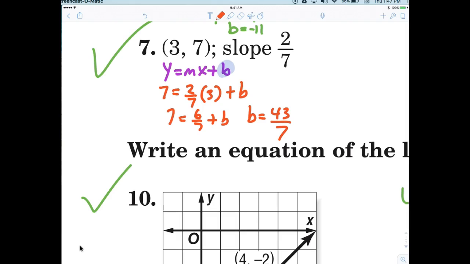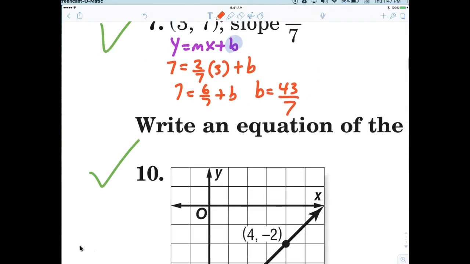Now again, you raise your hand and say, man, that was good, but I just didn't quite get that. What? You don't understand how to get 43 sevenths? Yes, I'll go slower for you. So now just visually, don't write this down, just practice with me visually. In order to add or subtract fractions, I have to have a common denominator, right? So right now the denominator is 1.